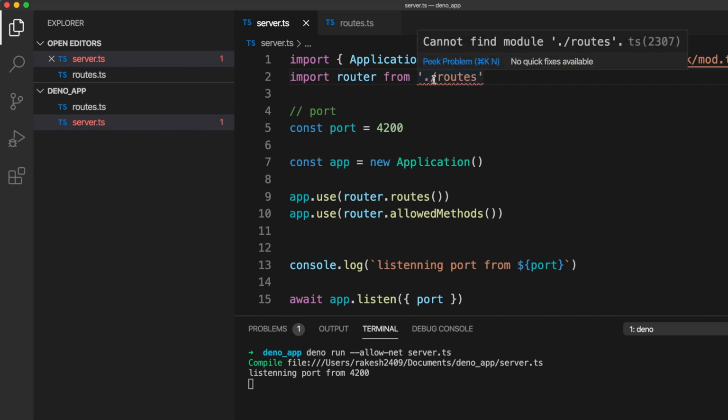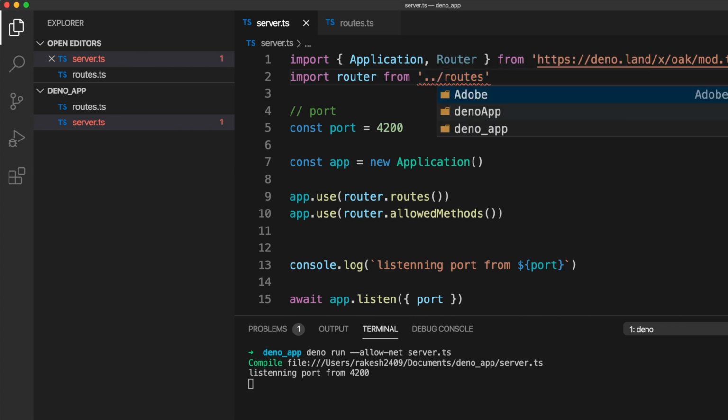Okay, so it should be this one. Wait, sorry, it should basically be .ts since it's not a package.